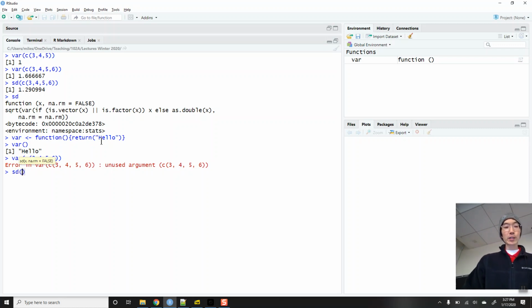However, if I call standard deviation of 3, 4, 5, and 6, this still works, okay? Even though standard deviation calls the function variance, VAR, and variance is defined as something else. So how do we keep track of all of this, right?